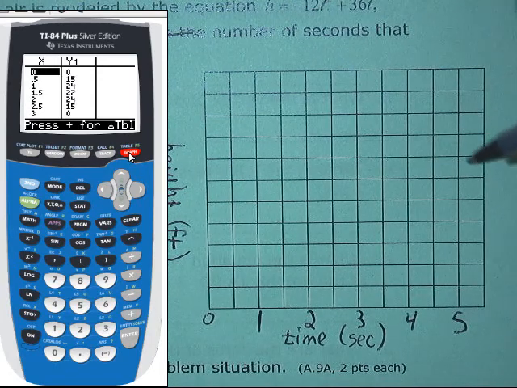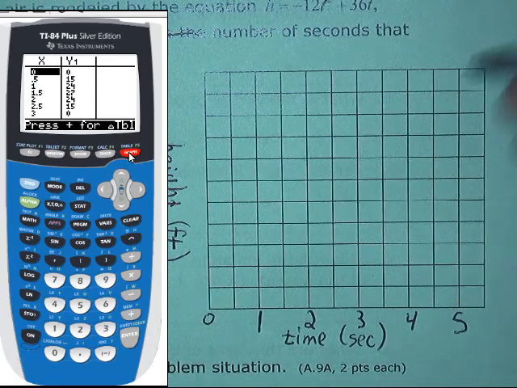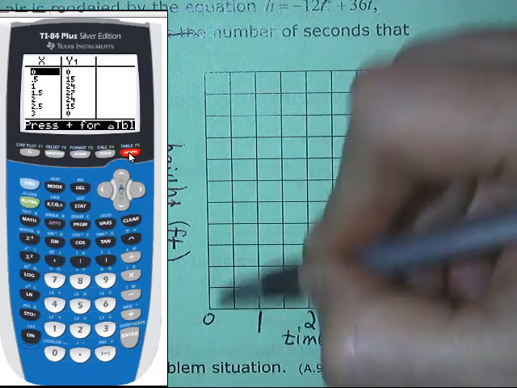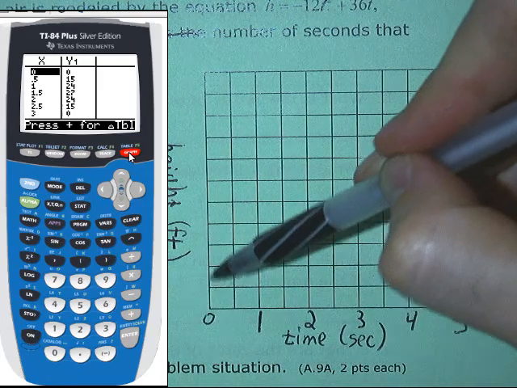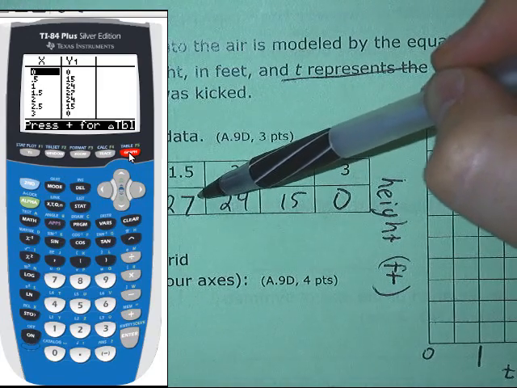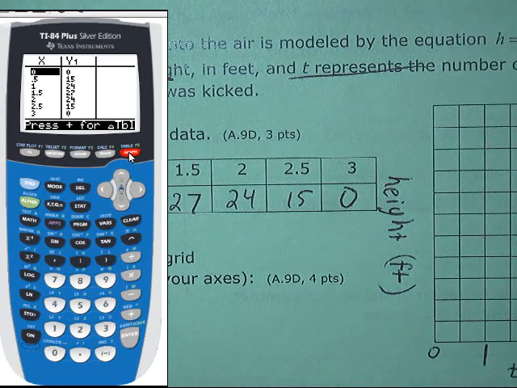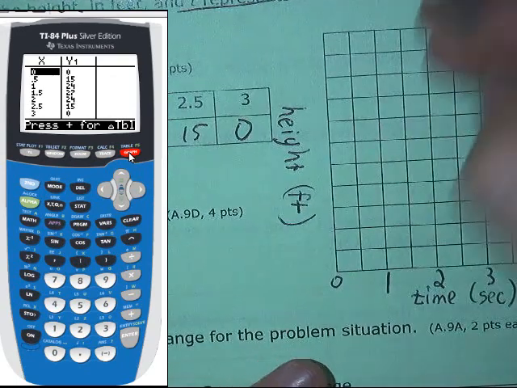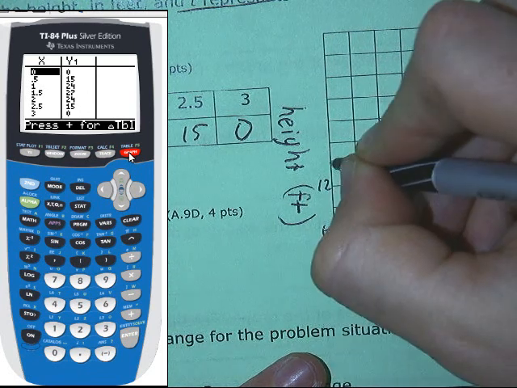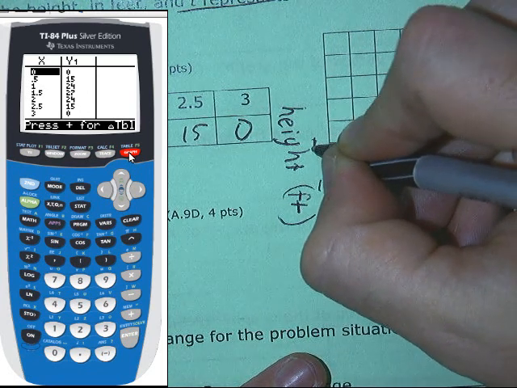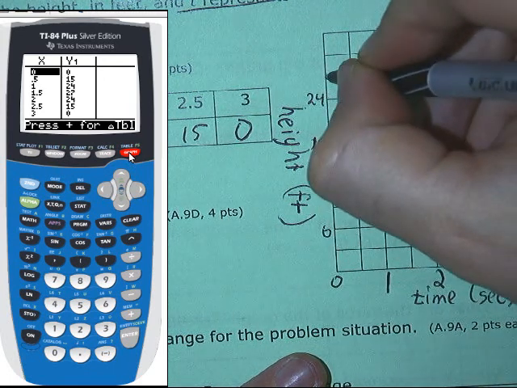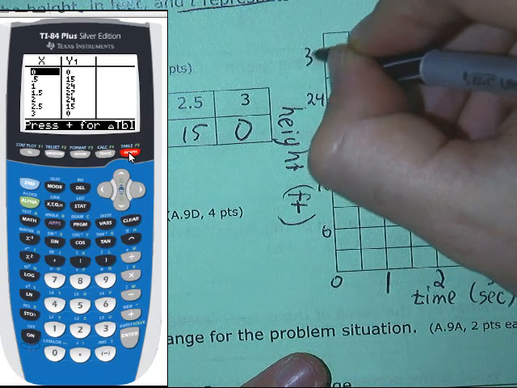And now all I've got to do is graph all my points. My first one was 0, 0. Oh, I'm sorry. I'm going to have to scale it first. Now I've got 10 lines going up, and I need to get at least to 27, my maximum value. So that tells me my easiest thing is just to count by threes. So 3, 6, 9, 12, 15, 18, 21, 24, 27, 30.